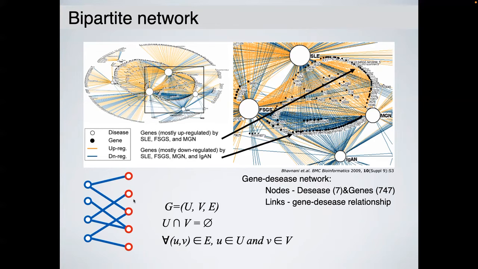We will discuss a little bit about that when we do some link prediction in the class on machine learning. But yes, this kind of network is also quite commonly used. Another example here is a gene-disease network, in which one kind of node is gene and the other is disease. What is important is that there cannot be links within the same category in this kind of network. There cannot be links between people and people, or between product and product. You have only people to product, for instance, so one category of nodes to the other.